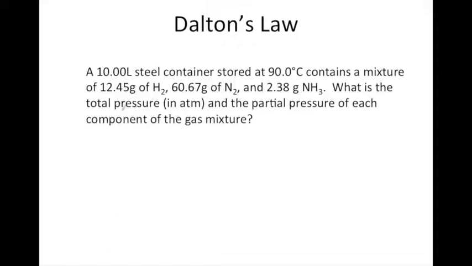This one's a little tricky. We're not given the total pressure or the partial pressures, but we are given the volume. We are given the temperature in Celsius, but we can convert that into Kelvin, and given the grams of each, we can calculate the moles of the gas or the moles of the mixture. So using PV equals nRT, that's going to allow us to calculate our total pressure. Let me show you how I did this. There are a couple of other ways, so if you did it a different way, that's okay.